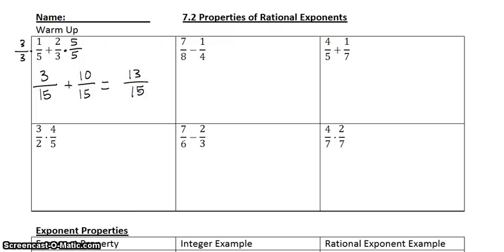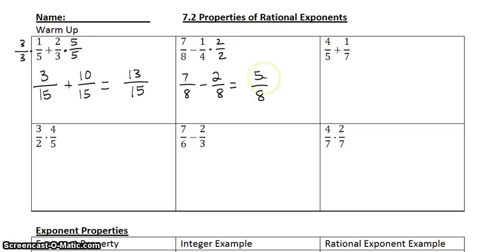Looking at the next one, 4 actually can go into 8. It's a factor of 8. So in this situation, I could actually just make both of these as fractions over 8. I will multiply the second fraction by 2 over 2, and I end up with 1 times 2 is 2 on top. So my final answer for this one is 5 eighths.